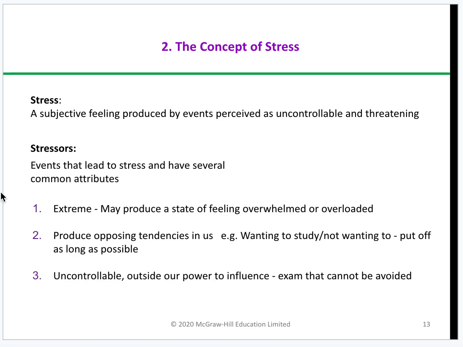There's three pieces. One, it has to be extreme, so produce a state of feeling overwhelmed or overloaded. Secondly, produce opposing tendencies in us. So what does that mean? That means that when you know you have to study, you've got an exam coming up, you kind of do want to study because you want to do well in it, but you really don't. You really don't want to tackle those like 4 chapters of reading, right?